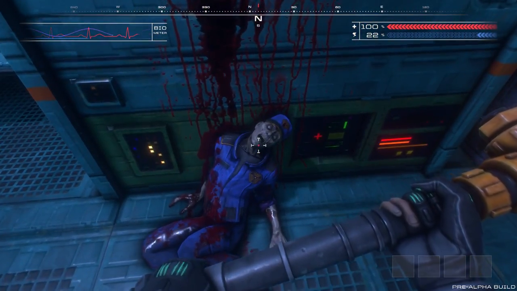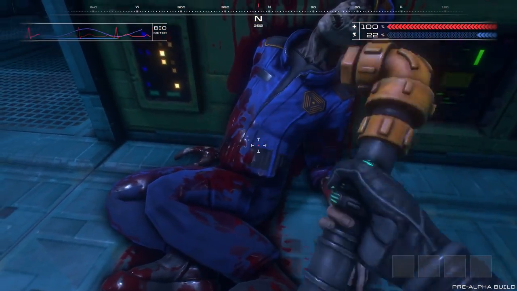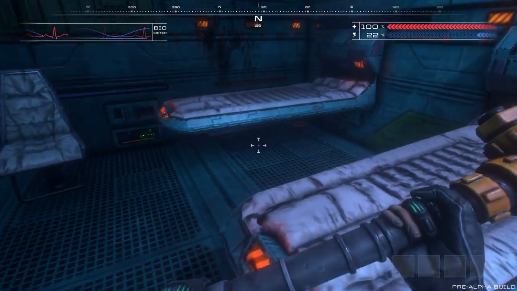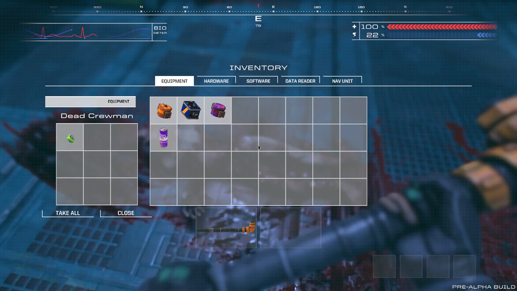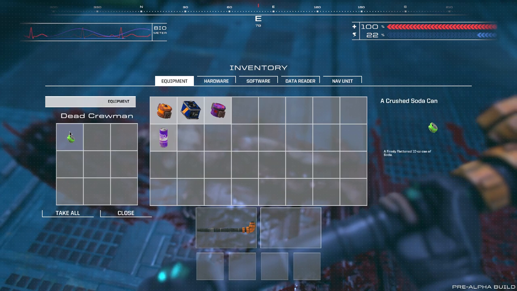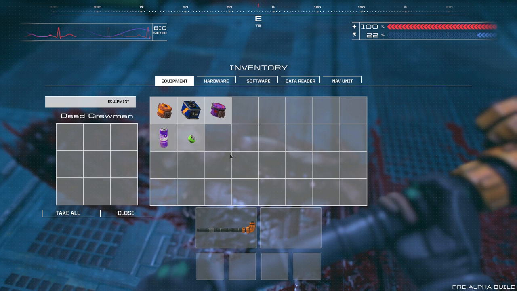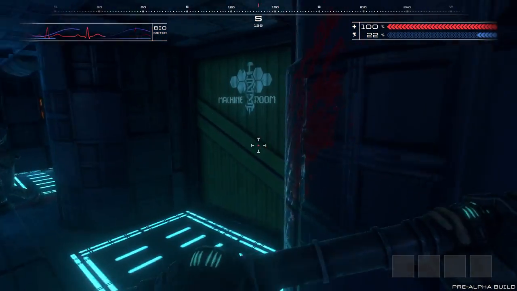But that guy didn't look like he had a good time. Oh yeah, someone told me that when you hit the body, it makes a glass noise, like you're hitting a wall or glass. That's funny. Ooh, that's not good. Poor guy. Crushed soda can. Yeah, right now it seems like a lot of the items are placeholders. You just have a lot of junk. That's all you can really get from bodies and stuff currently.